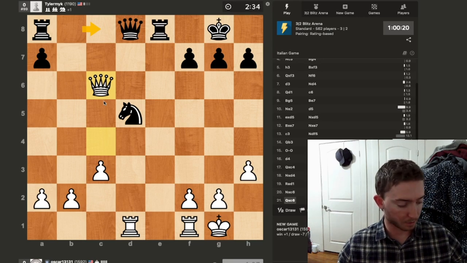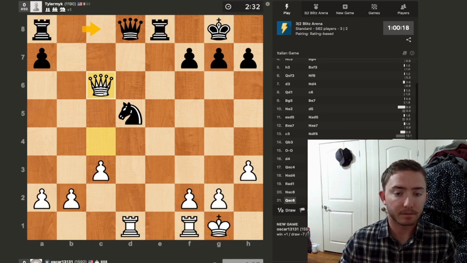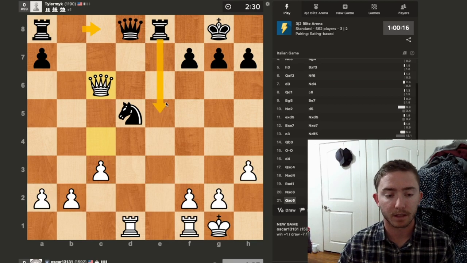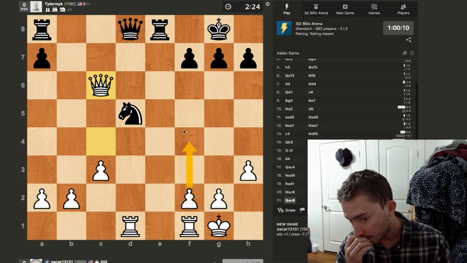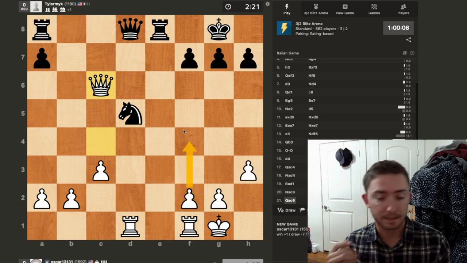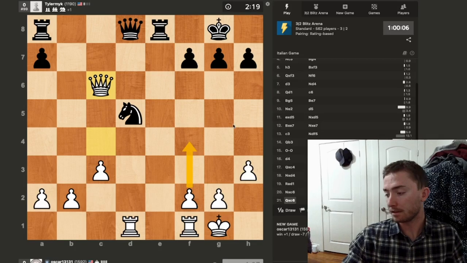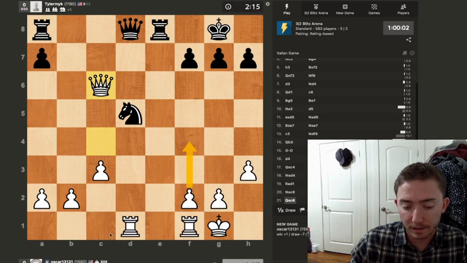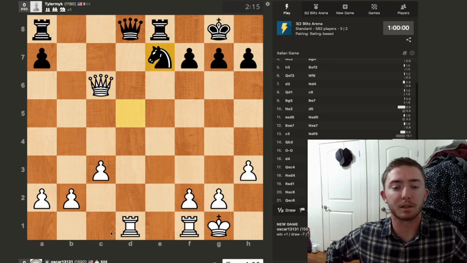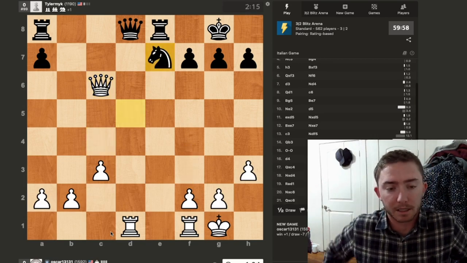My thought is that this was going to win a pawn. I think that defends the knight, and then I go f4. And then that seems to be working out. Probably 3-2 games. We'll go 4 games in the arena. Then I think I'm probably going to call it.